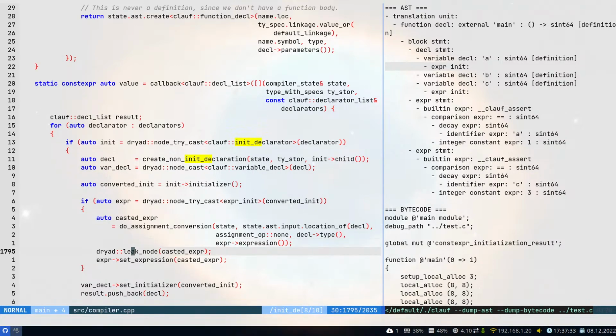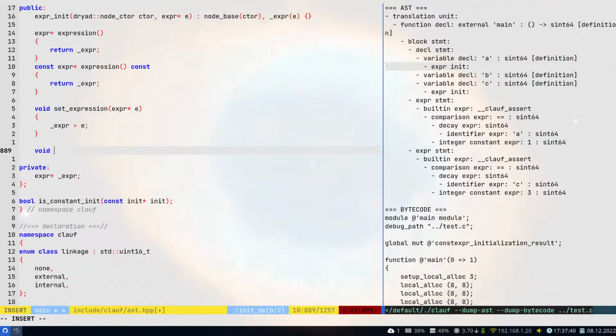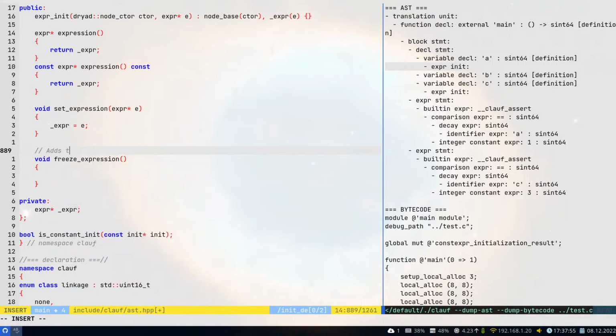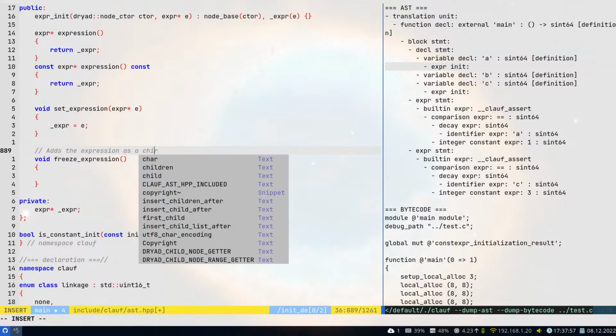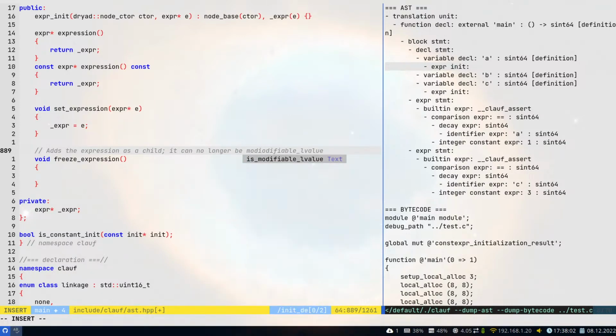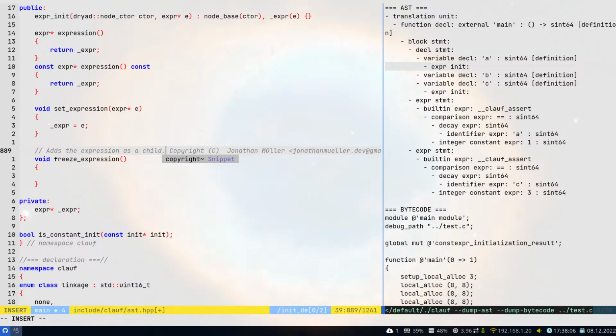So what to do? Let's make the following: just add an API. Let's call it freeze expression. It adds the expression as a child. It can no longer be changed.